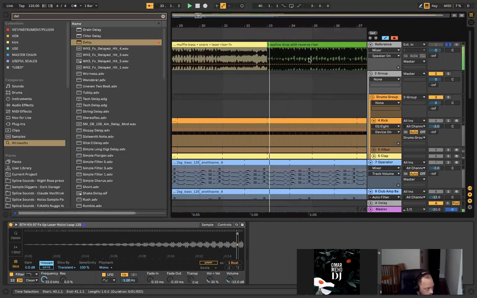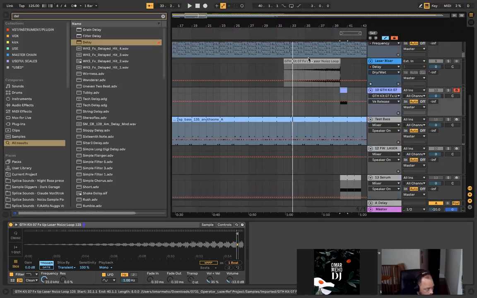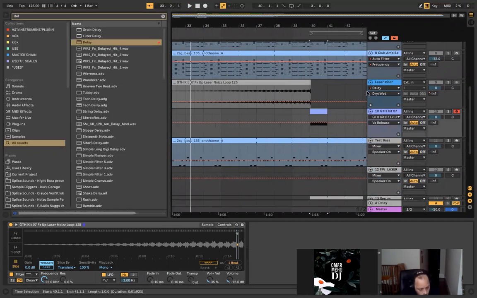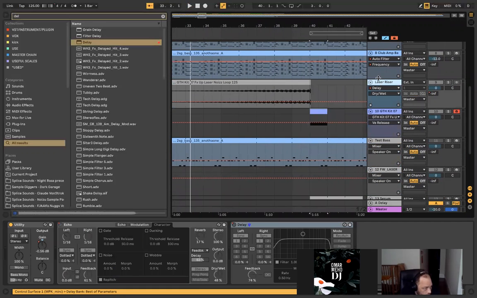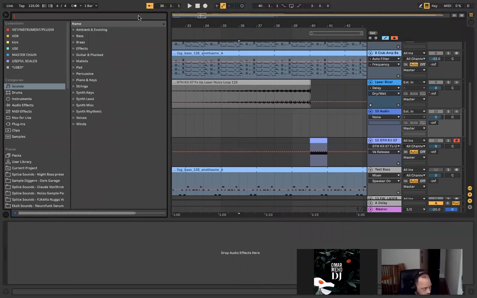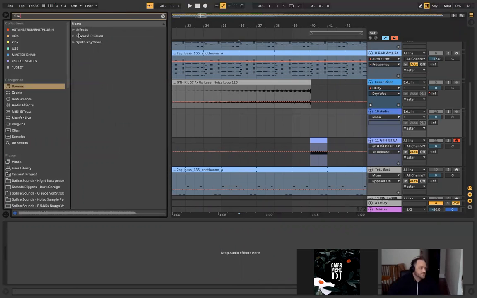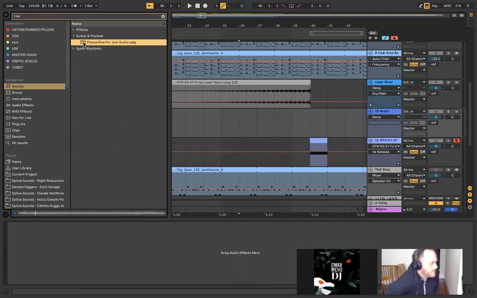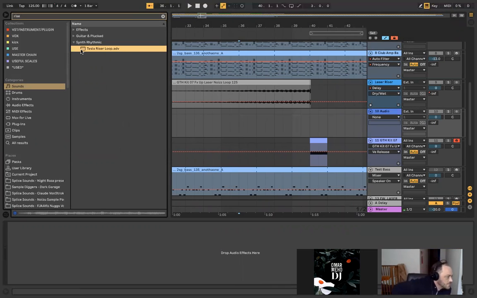The laser. Yeah, so I think what we'd need to do is create our own riser. So I'll show you how to do that. Yeah, that was the other thing I was thinking, maybe just get rid of that sample completely and create it myself with an instrument. It's really too difficult to do. That works, doesn't it? That's kind of the vibe.